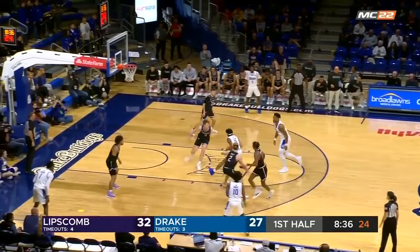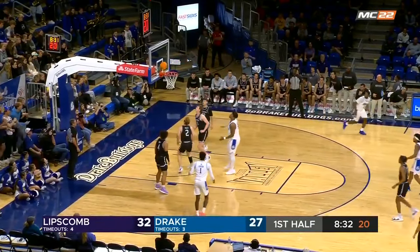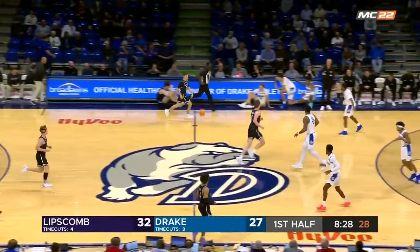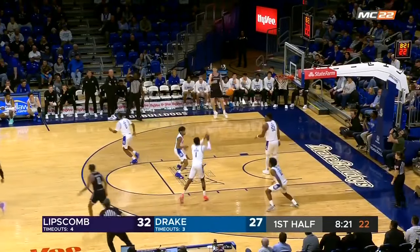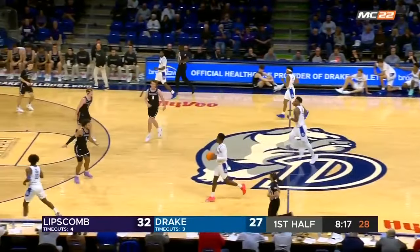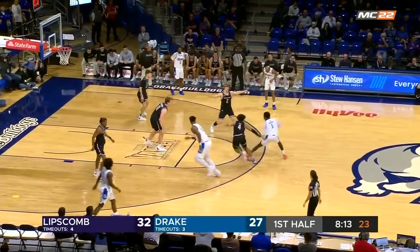Bulldogs shooting 60%, and yet Lipscomb shooting better, 67%. Here's Boyd in deep, Brody in deep, couple of moves and misses, and Pruitt's there for the rebound. It looked like a lot of contact there. Heard a slap. Couldn't tell if that was Brody on himself. As McCormick, a wide open look. He can knock him down from out there, just unable to finish that one. Overton brings the ball up for the Bulldogs, who've trailed by as many as eight.